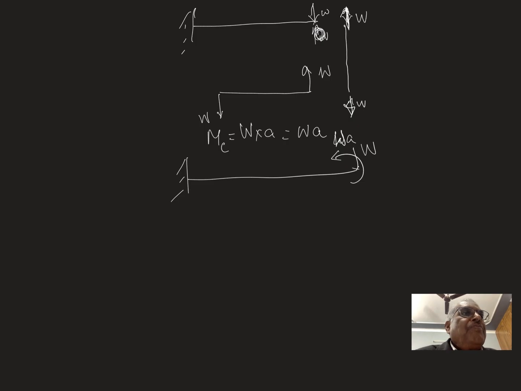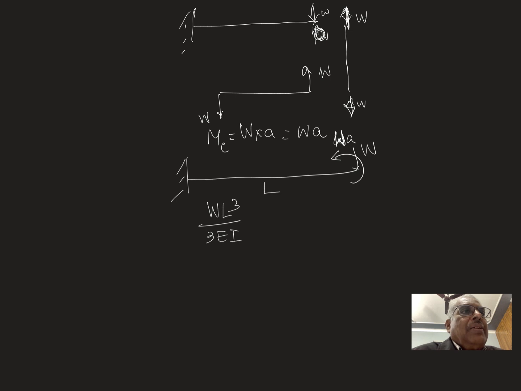Then we have to find out, if the deflection here is 0, what will be the value of A by L? So deflection for point load will be W L cube, this is the L. So there will be two deflections, one for point load and the other for moment. Deflection for point load is W L cube upon 3EI. This will be a clockwise moment if I am going here, and this is anti-clockwise. So one will be positive, the other will be negative.